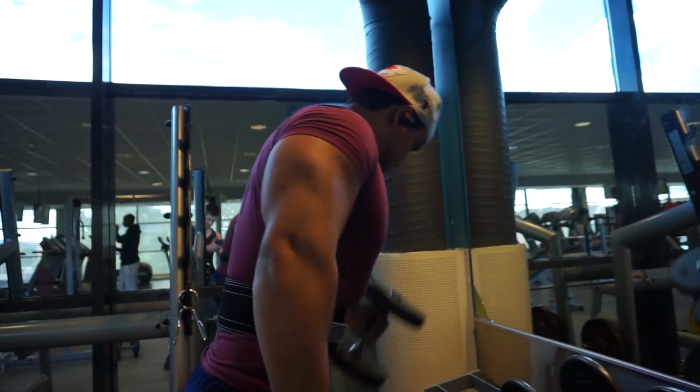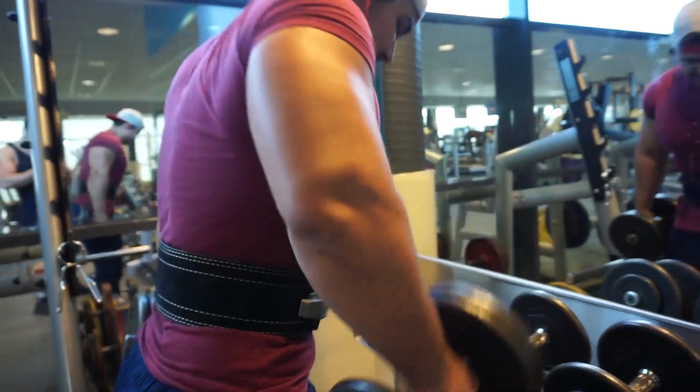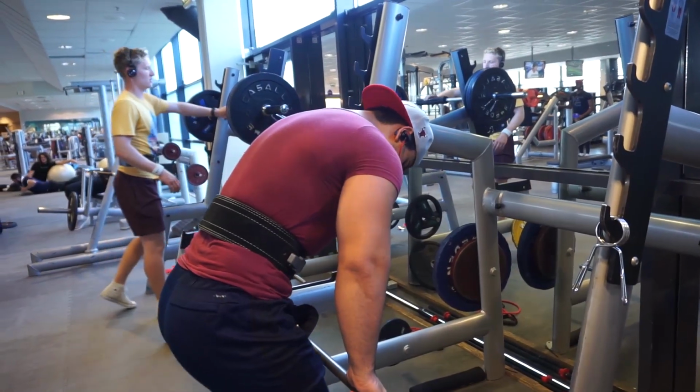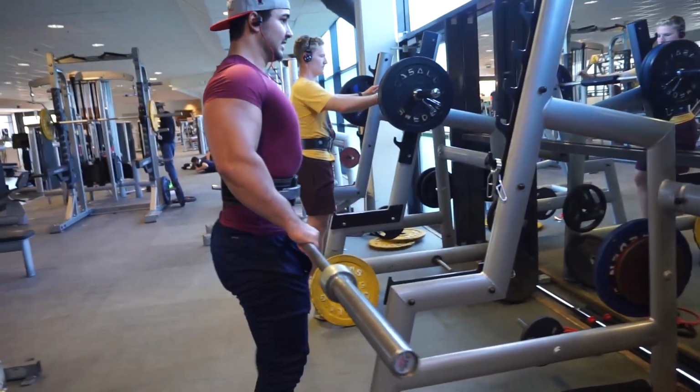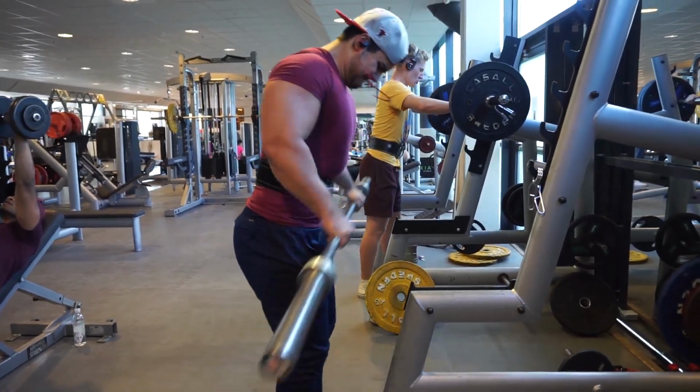Superset with hammer curls, superset with forearm curls. That's right, those hammer curls, man. As you guys can see in the clips, this guy is big. We are both pumped, and it was an awesome superset, because I've never done this superset before, hammer curls with reverse barbell curls.